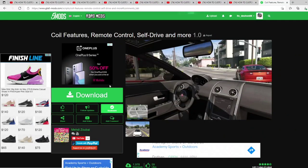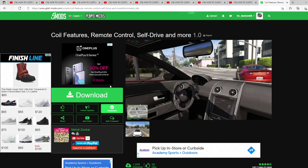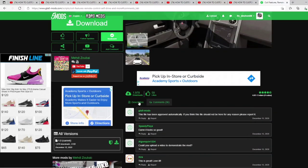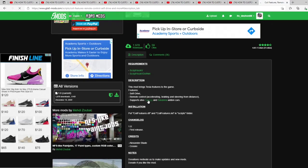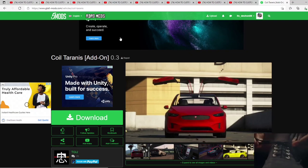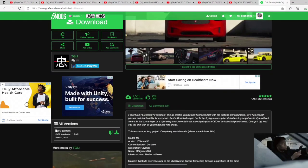So check it out. Today I am going to be doing a tutorial somewhat and checking out this Tesla self-driving feature. Now, as of right now, this is only available for COIL engine cars, I guess, aka smart cars. But there's only one specific vehicle that this works with at the moment, which is the TARANIS, which is supposed to be this guy's version of the Tesla. So this is the only car that it works with, okay, as of right now.